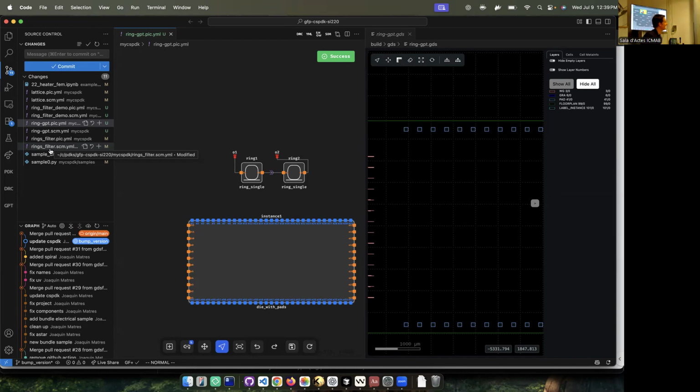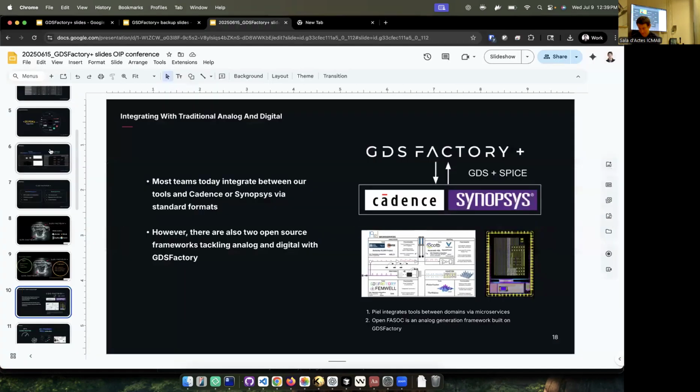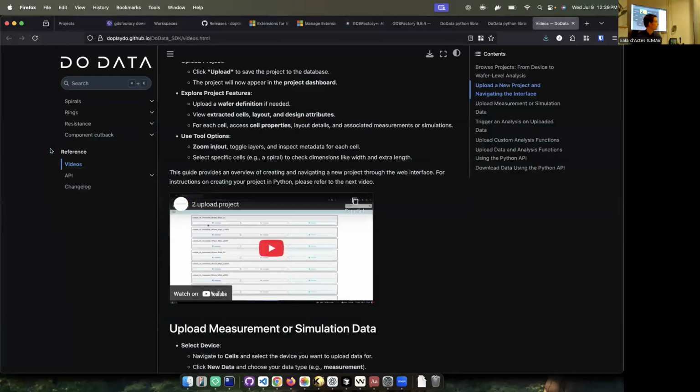I have a question that I think will be good for the people from the center as well: if you can explain a bit more about the doData for parameterization, in terms of when you have lots of wafers, or how you manage the yield and all this stuff. I think it's useful for the audience as well.